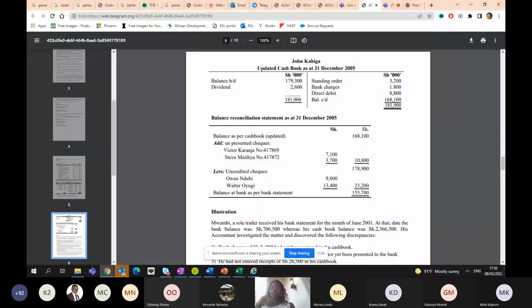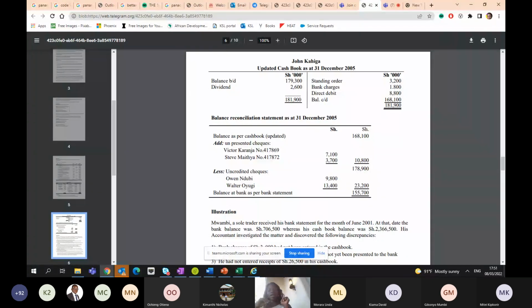So this side will be 181 and this other side will be 10.6, 10.6, 8. That will be like 13.6. So you'll have 181 and 13.6. Then whatever is floating, whatever is not adding up, you balance it there by a balance carried down, which will be 168, 100. So that is what will come to be your updated balance as per cash book. So maybe I can just stop there a bit in case anyone needs something clarified.